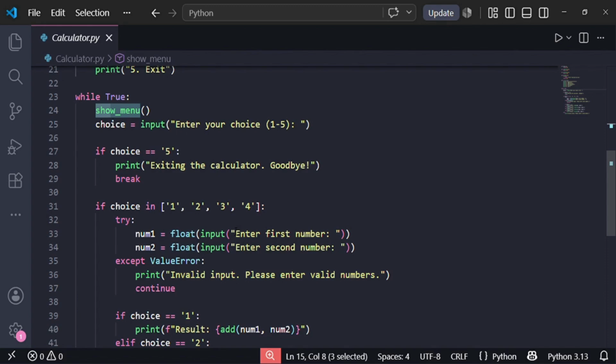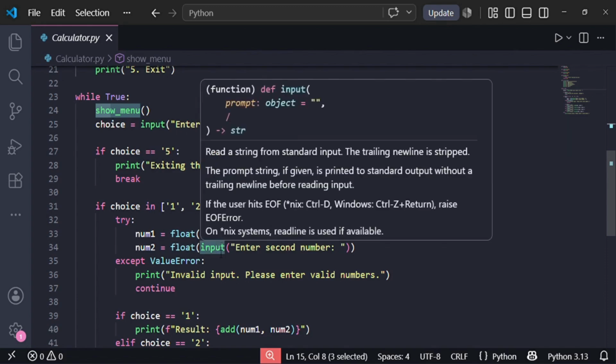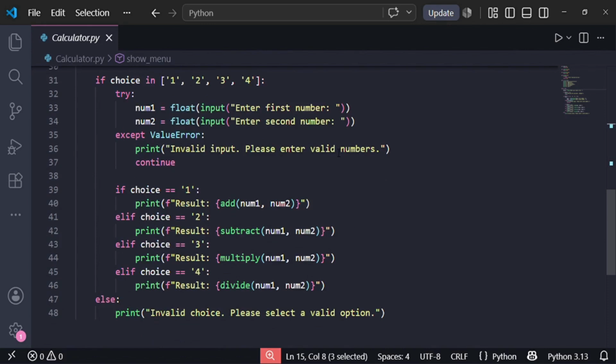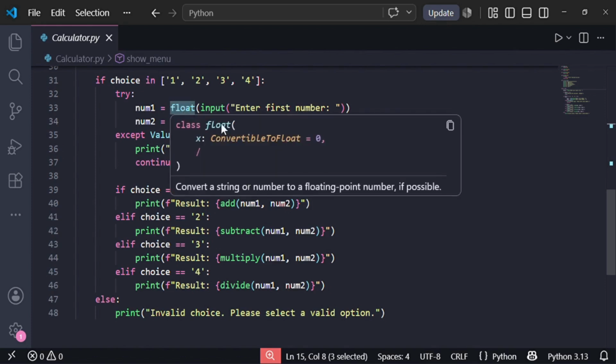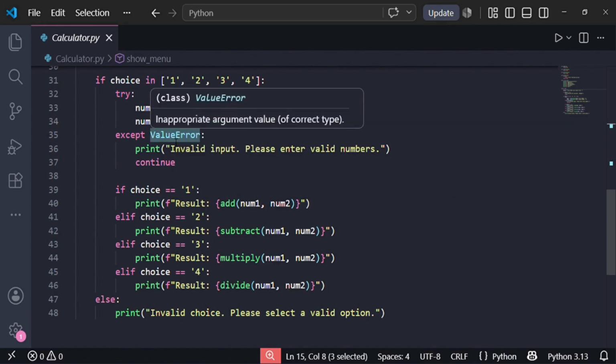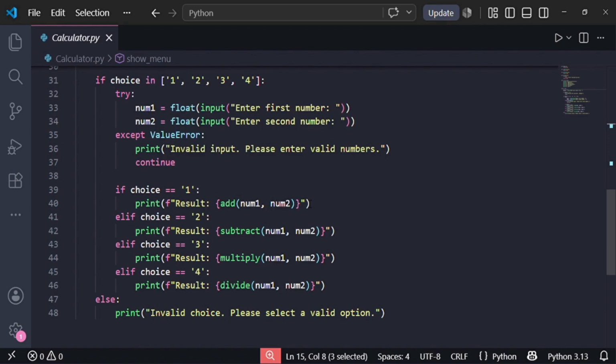Validating the choice. So next we check and validate the choice. Okay, this means the program only accepts menu options 1 to 4 as valid calculator operations. If the user enters anything else like 8 or hello, the program displays an error message asking them to select a valid option. Reading numbers. If the user selects a valid operation, we ask for 2 numbers. Okay, that is enter first number and enter second number. So we are taking them as float values. Okay, the float function converts the user's input into decimal numbers. This allows the calculator to work with both integers like 10 and decimal values like 10.75.